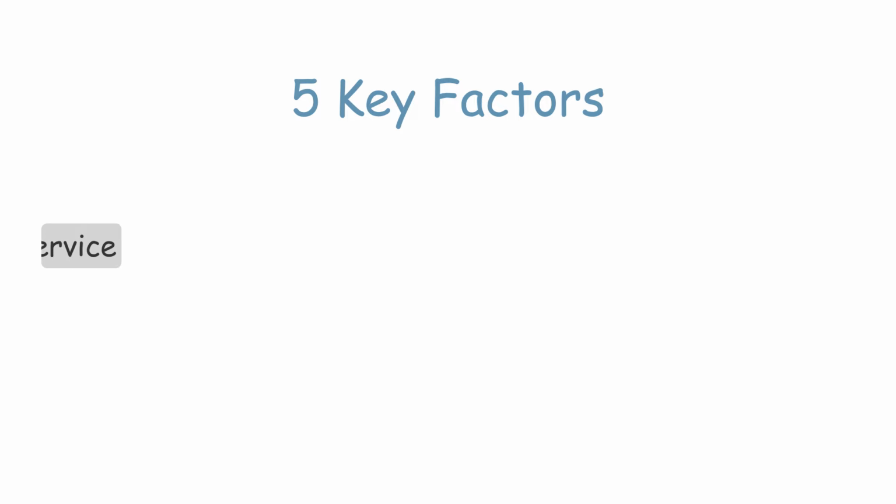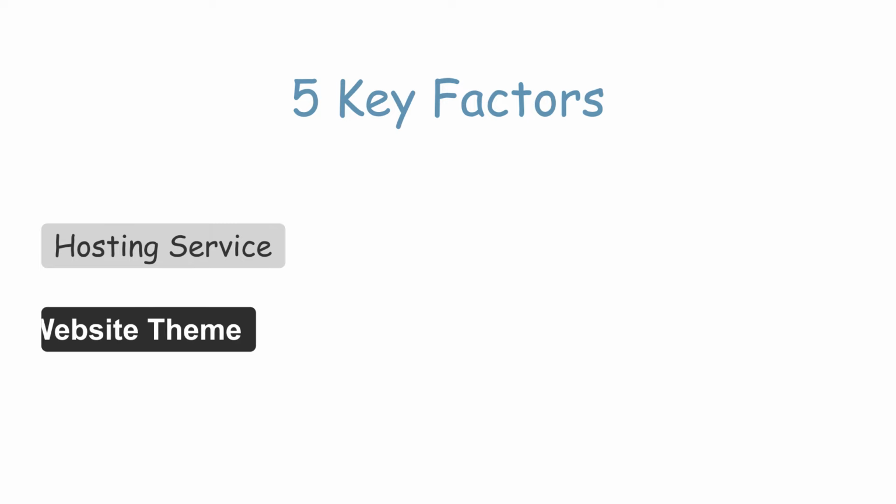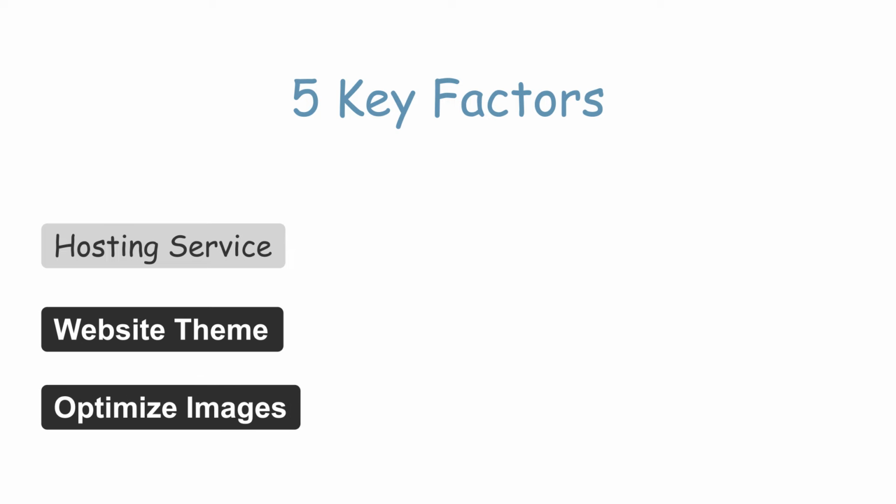The first one is the hosting provider or the hosting service, or the actual servers that you're using to host the WordPress website. The second one is going to be the theme that you're choosing for your website. The third one is how you're optimizing the images present inside your website. The fourth one is how you're managing your cache at server level as well as at browser level. And the fifth one is actually using a CDN network. So let's look at all of these terms one after the other.